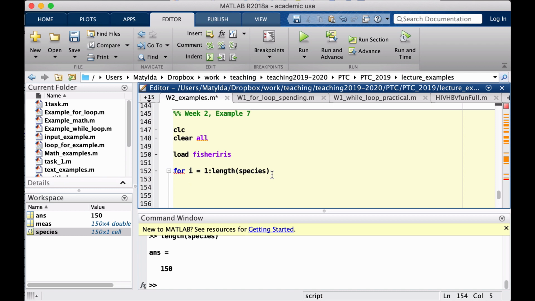Now we will want to create 3 arrays for the 3 species, and I will prepare them empty. And V was the last one. And let's also put those names here.